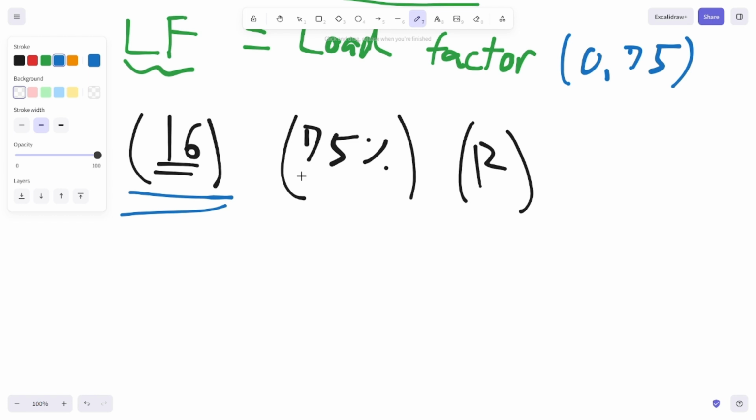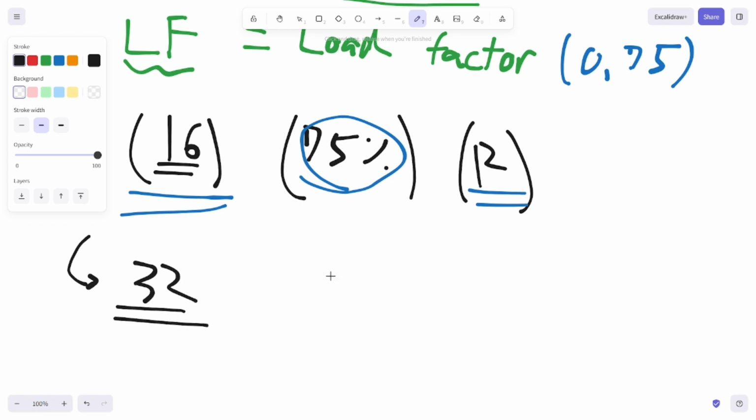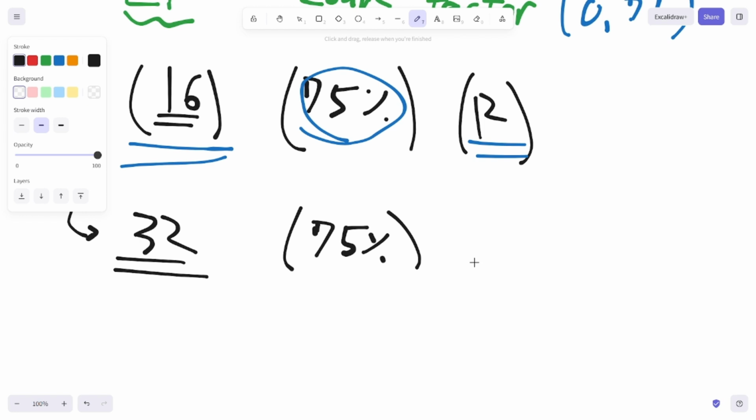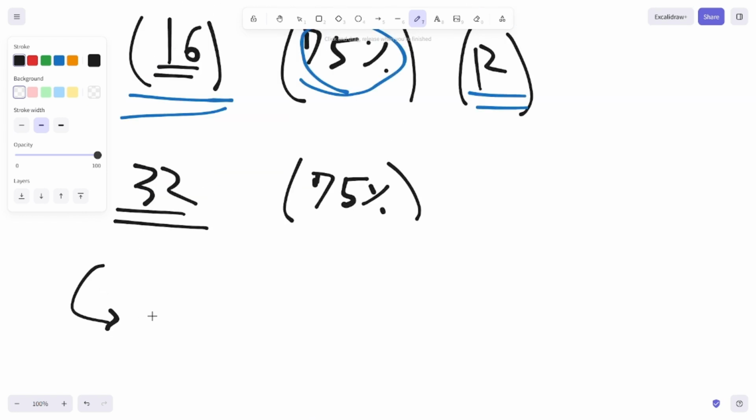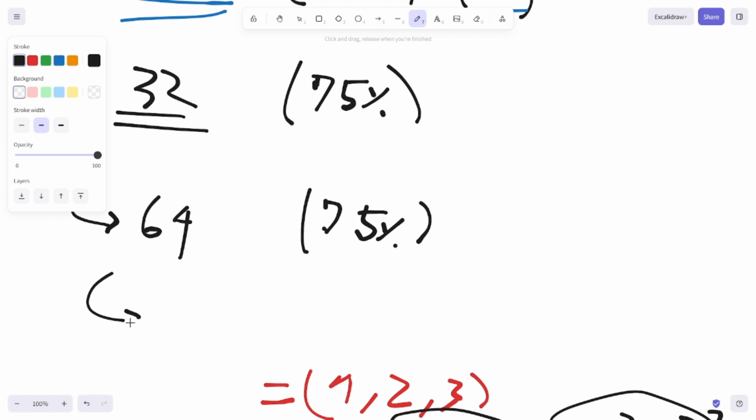And if we fill out 75% of that, which is a total of 12, we are going to double our size. Basically, 16 changes into 32. And if we go over 75% of that, we are going to double it again. Now 64 slots. If we fill 75% of that, we are again going to double it.